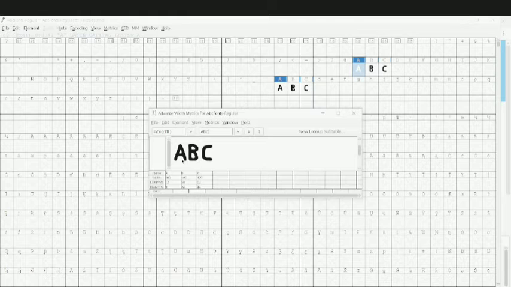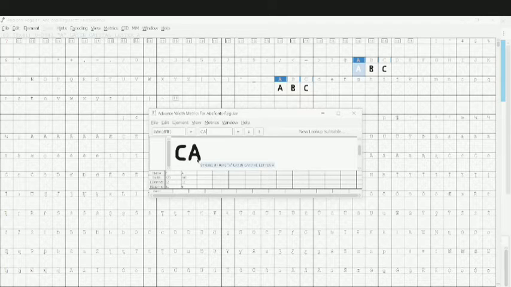So here I can see the distance between the A and B is okay, but the distance between the B and C is far more than the distance between the A and B. So I need to fix the distance between the B and C. That is one error. Now let me see the other errors. If I go A and C, okay, the distance is fine. If I go C and B, you can see the distance is so much. The distance between the C and B is greater, and if I choose the distance between the C and the A, it's fine.